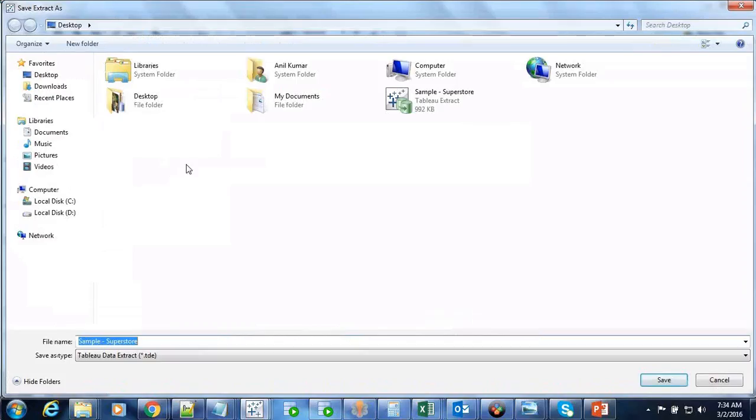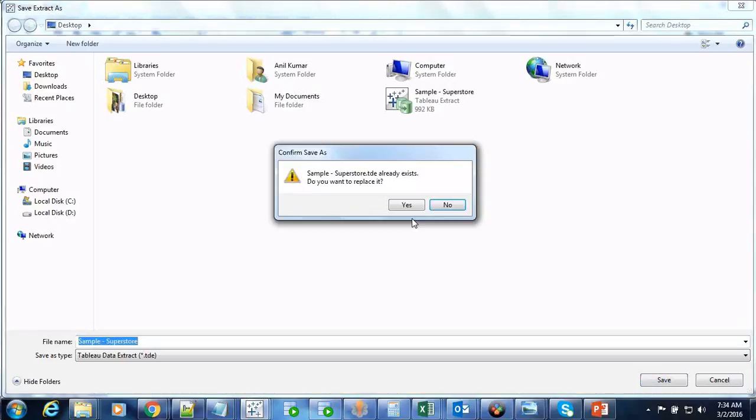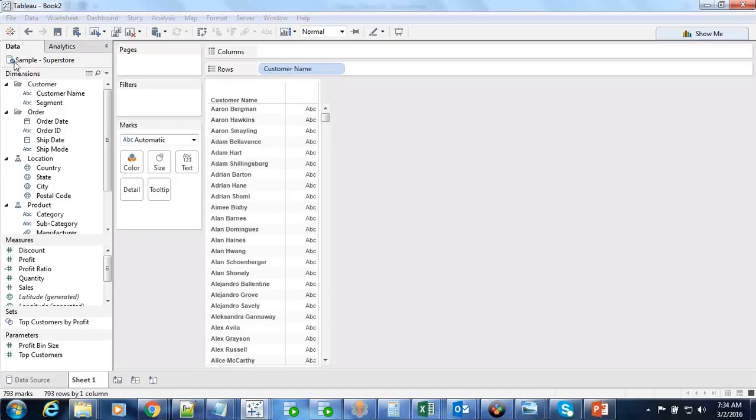See now here you can see that this icon changed, right? Previously it is single with white color. Now it is having two cylinders like that. Yes, so now it is an extract. So all the data now will be in local cache. So if I drag and drop now, it won't hit the database. It will hit the cache and get the data. So the performance of the report will be much faster.